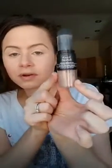So say if you're at Disneyland or wherever, whatever you're doing, the beach, you can keep this in your purse, and if you feel like you need some more sunblock on your face, you can just get it out of your purse because it has a brush built on it, okay? So this way you don't have to get powder out and a makeup brush and make it all complicated, right? All you do is you just grab this, you shake it a little bit, and then you just apply it, and it's so easy. And do you see how it's adding some color to my face?